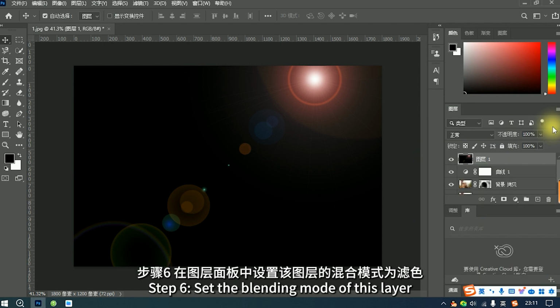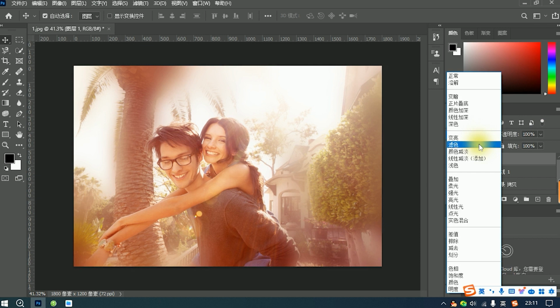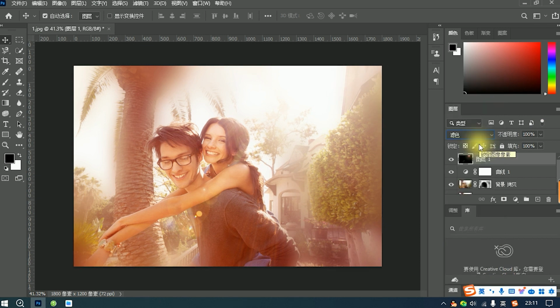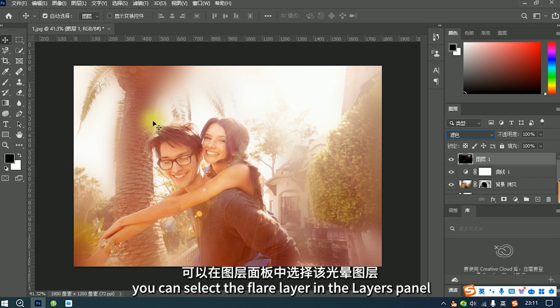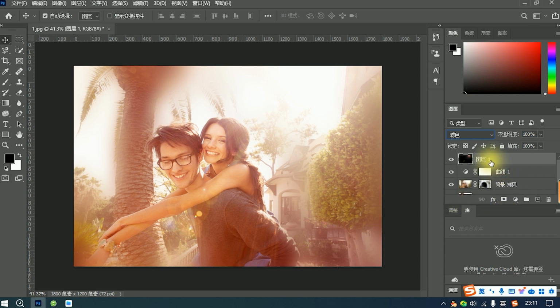Step 6. Set the blending mode of this layer in the Layers panel to Screen. Step 7. To enhance the flare effect, you can select the flare layer in the Layers panel.